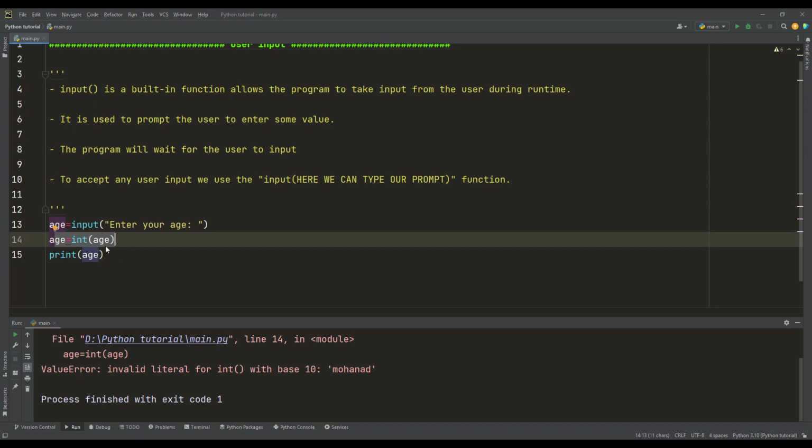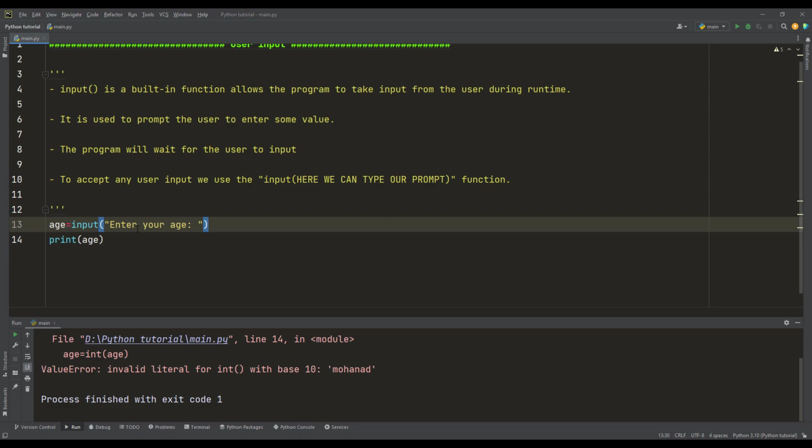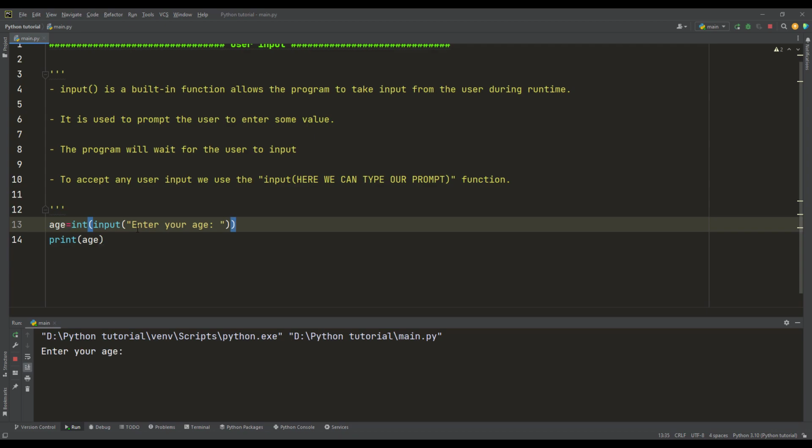There is a possibility to eliminate one line of code instead of adding a new line to cast. We can do casting at runtime. For example, I can say integer of the input, and this will be cast as an integer.